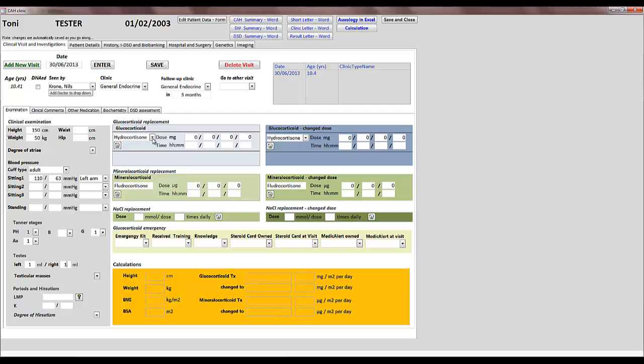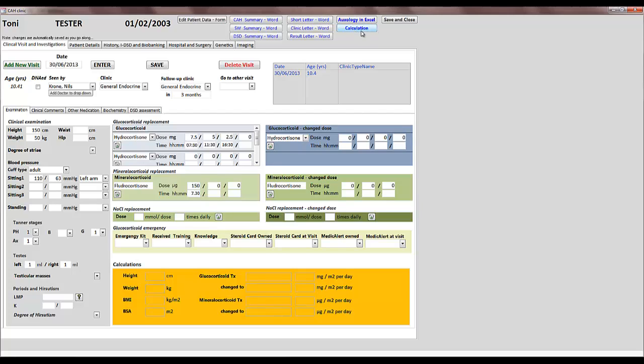So if the patient is on glucocorticoids, there are different glucocorticoids to choose from, such as hydrocortisone, prednisone, and dexamethasone. We can enter the doses here and see if they're appropriate. Ideally, for audit purposes, we will also enter the time when the glucocorticoids are given, as this will allow for better audit. Patients on fludrocortisone, we also add a fludrocortisone dose, ideally also with the time.